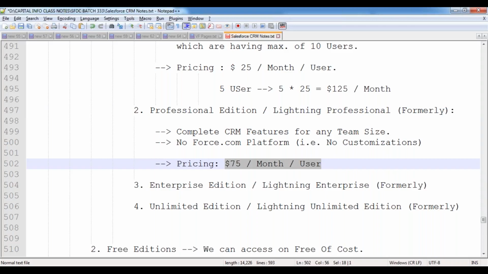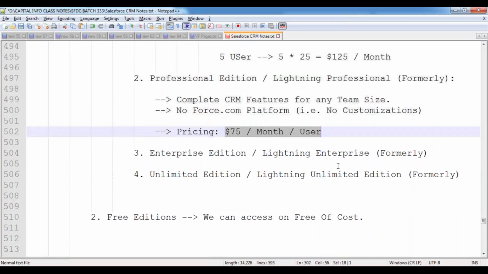Each and every month that user should pay that $75 to Salesforce. In order to renew, we have to pay that $75 every month, then automatically your license will be extended so that we can access the application for 1 more month. If you want, we can also pay the 1 year billing at one shot. That facility is available.